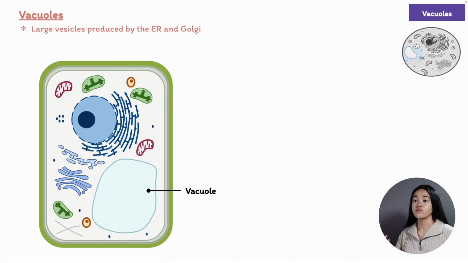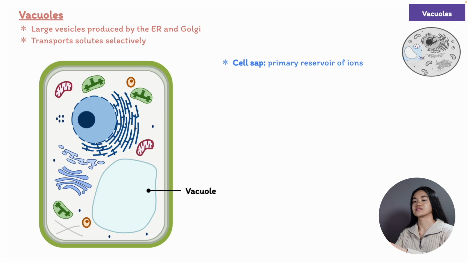They may also help protect the plant from herbivores by storing harmful substances for animals. Mature plant cells typically have a big central vacuole formed by the convergence of smaller vacuoles. The solution inside the central vacuole, called the cell sap, is the plant cell's primary reservoir of inorganic ions such as potassium and chloride. Okay, but what is the importance of this central vacuole? This is crucial in plant cell growth because it collects water, allowing the cell to expand larger with little investment in new cytoplasm.